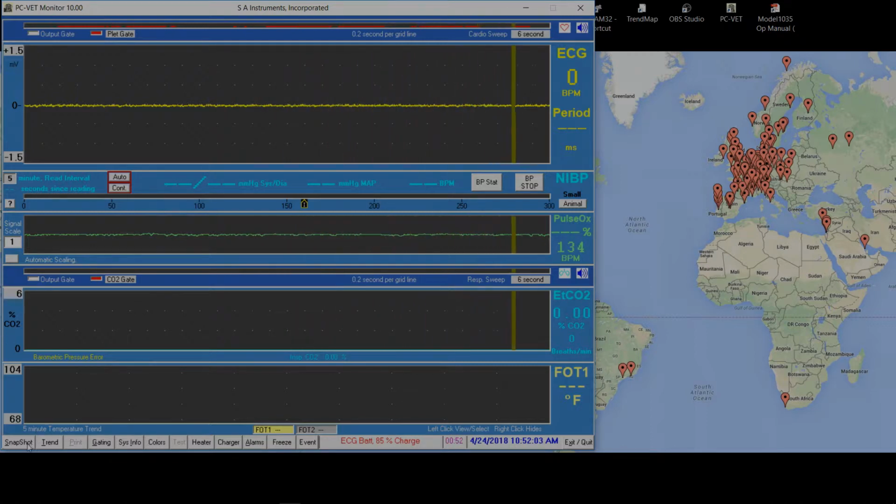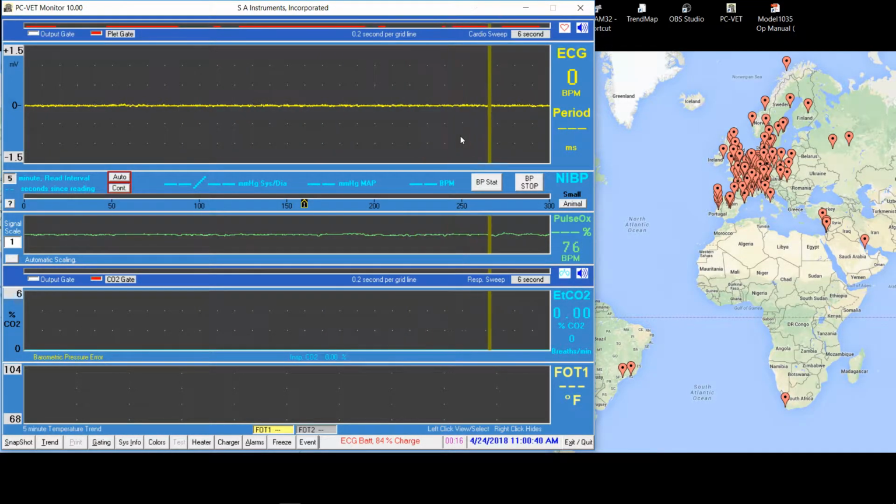When the snapshot key in the lower left is pressed, 36 seconds of all previously measured data is written to a snapshot data file. This snapshot feature gives us an excellent way of making training videos without the need to sedate an animal. We use SnapView to play back snapshot data files previously collected during an animal MR examination. Snapshot and SnapView are covered in detail in a separate video. Here we're just going to use SnapView as a training tool.